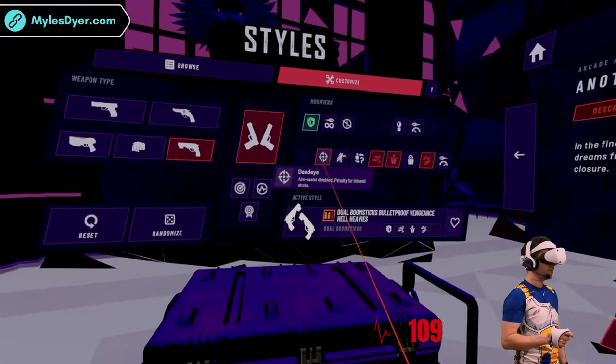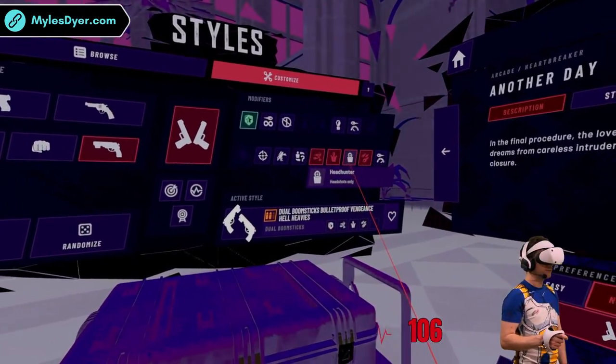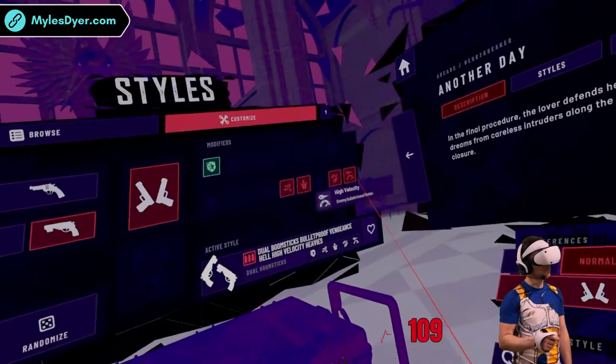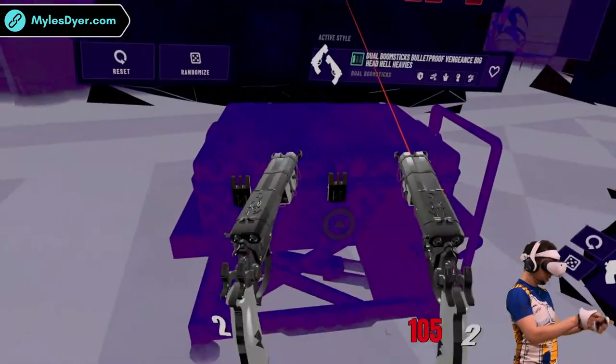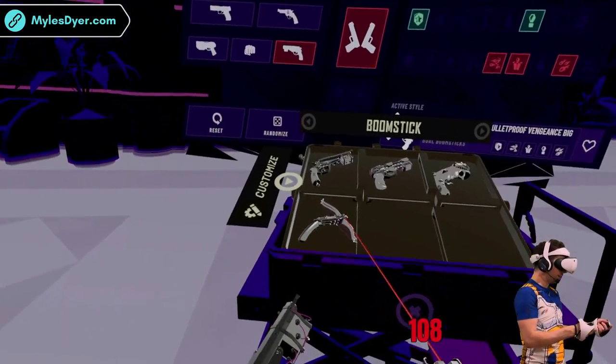See, there you go. Deadeye. Aim assist disabled. Penalty for missed shots. Shuffled enemies. Headshots only. Okay, enemy bullets travel faster. What were those ones up there? Low velocity. They have big heads. Let's do big heads. And we're going to do boomsticks. Double boomsticks. Actually, can we actually... Oh, here we go. Look at this.